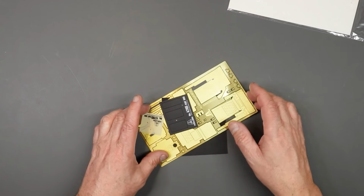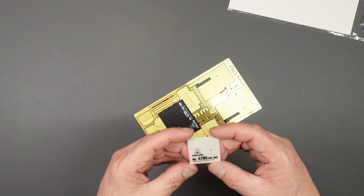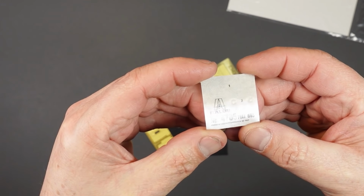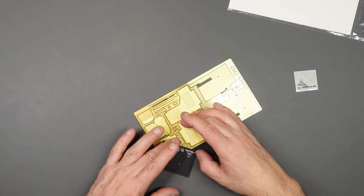So to start off with here, on the top we've got our clear parts, and these are actually our instrument dial faces. And if I can catch it in the light, you can see there where they're cut out. What a lovely touch. Beautiful. And then here we've got this sheet here.